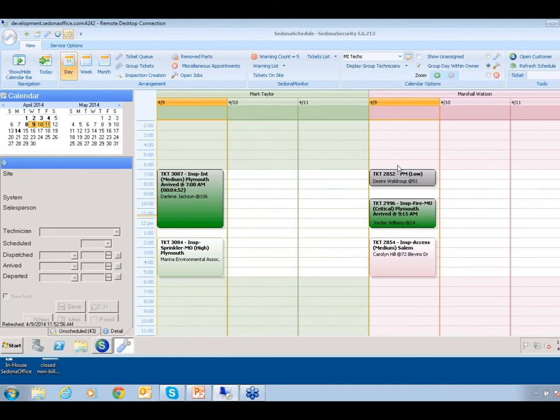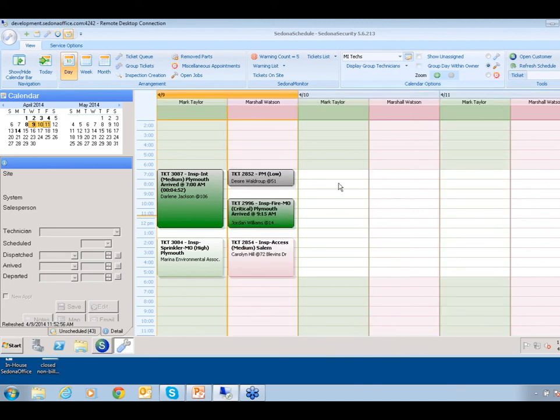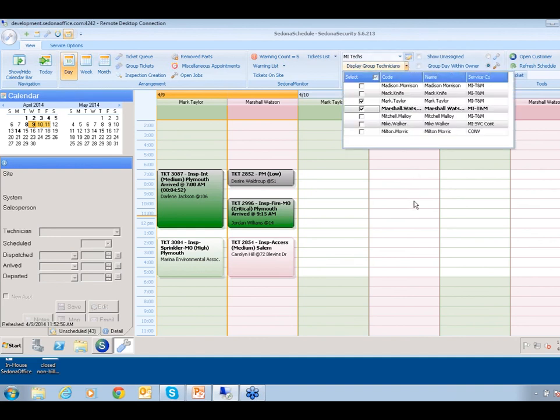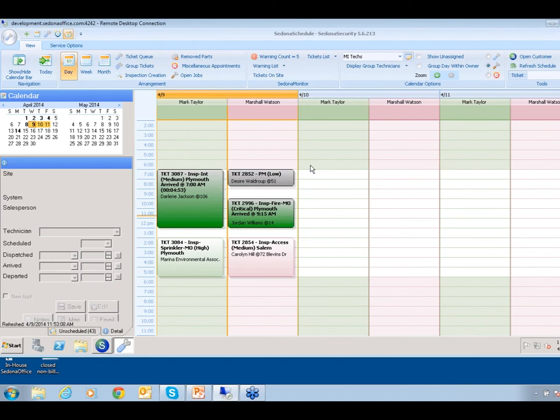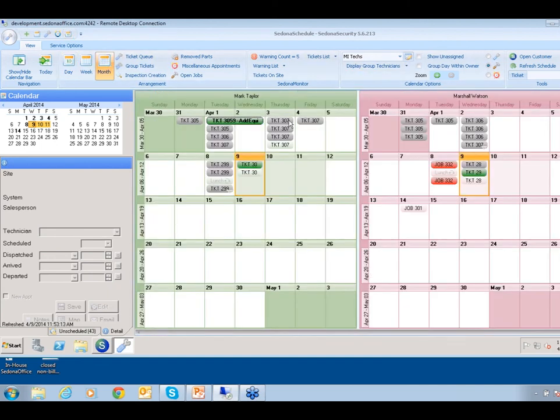If you have guys going out as teams, this is a great way to see who's available. The other thing that is really helpful is if you wanted to see a person's schedule for the next month. If I have the scheduling board up entirely here for this whole group and you click on month, this is very tiny and very difficult to read.